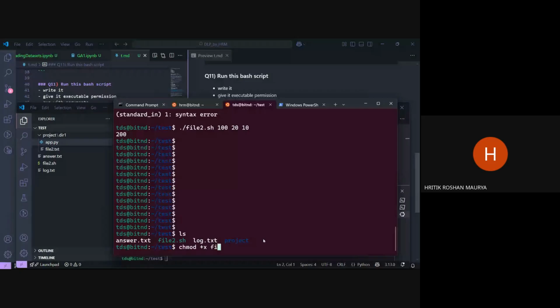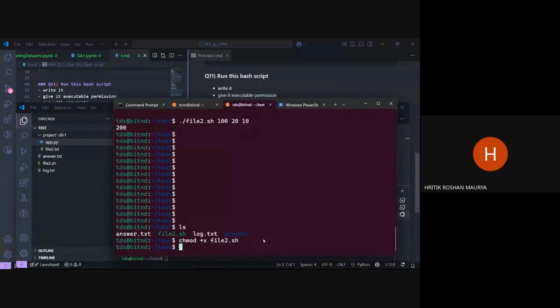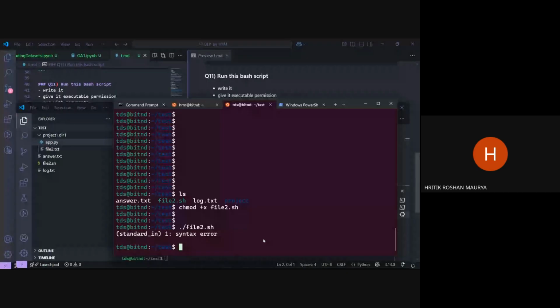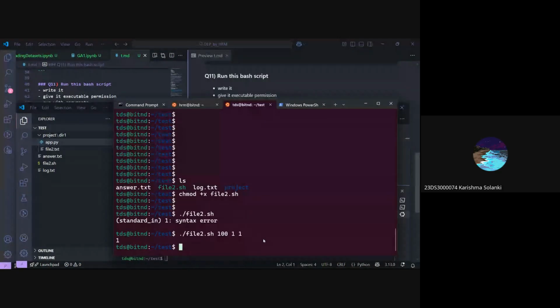So just memorize this command to give executable permission. Then only you can execute the file. Without executable permission, nothing will be executed.